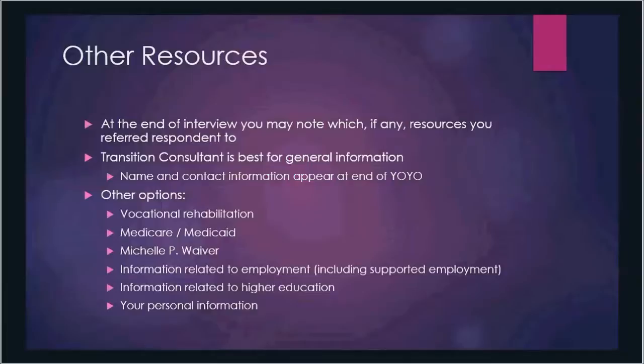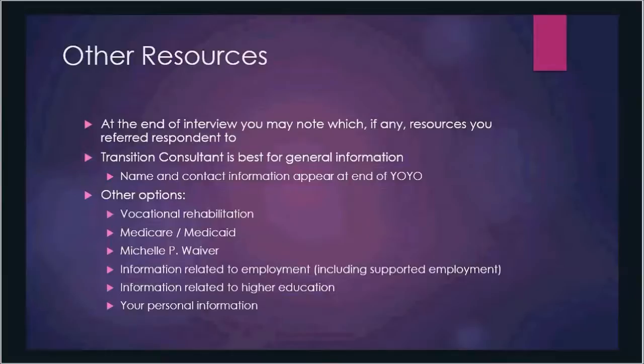Documenting what kind of resources you shared. At the end of the interview, you can note which, if any, of the resources you referred the respondent to. I always say that the transition consultant is kind of the go-to person. I know there's one of them on the line now, and I know he's the kind of guy that would do a great job if someone referred a former student to that person. So their name and contact information is going to appear at the end of the Yo-Yo. It'll be specific to your cooperative region.